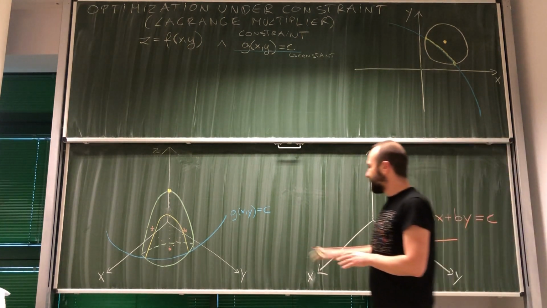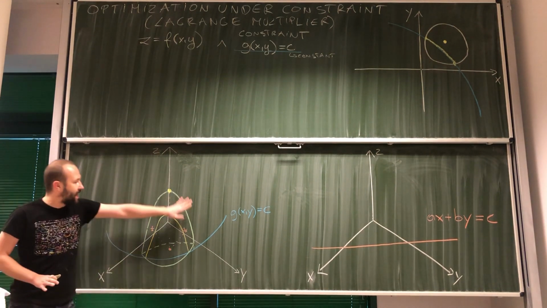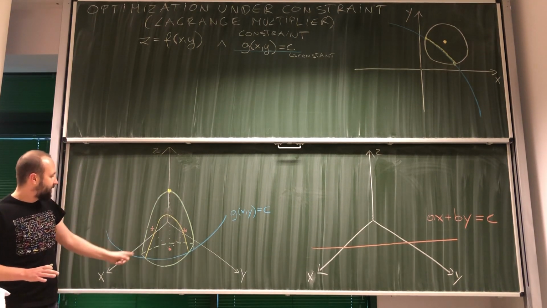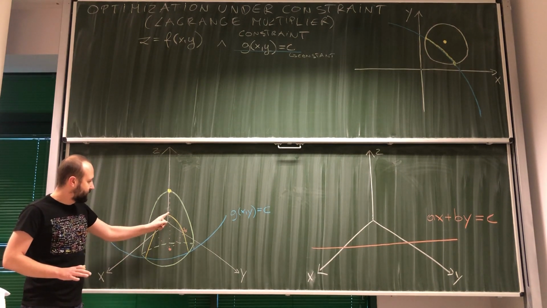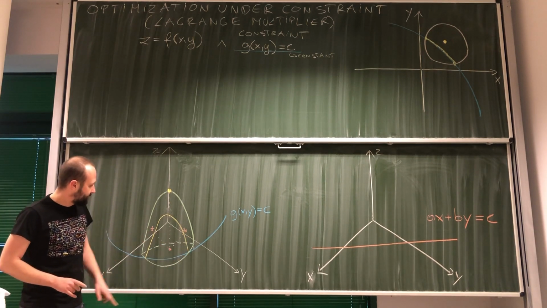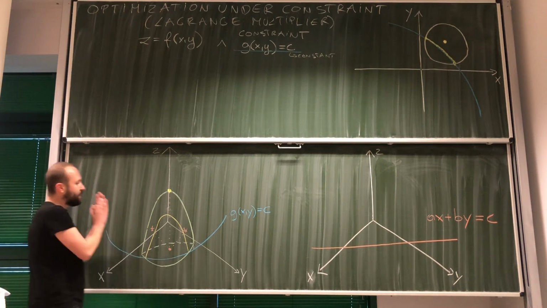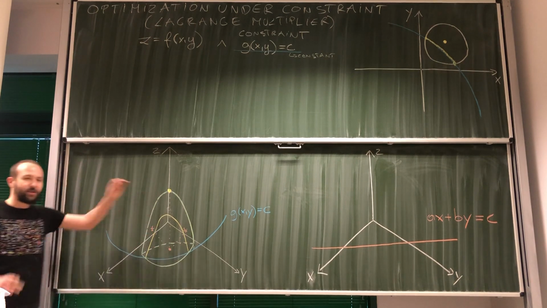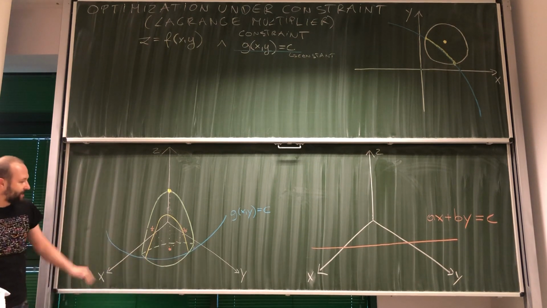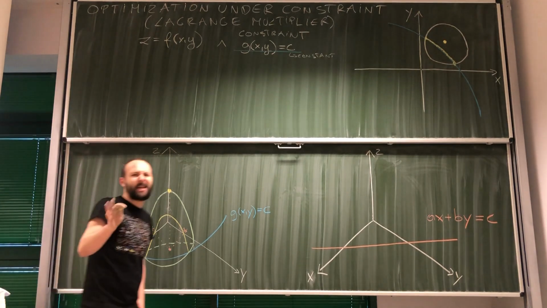Actually, what this constraint did to us is that it eliminated every other possible value of z from here, and we accepted only those values of z that are given for the coordinates that lie on this line. So actually, we cut out of this sphere a very, very thin slice, and out of it we got something that looks more or less like a parabolic shape.